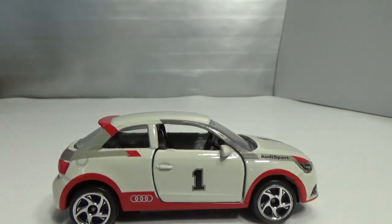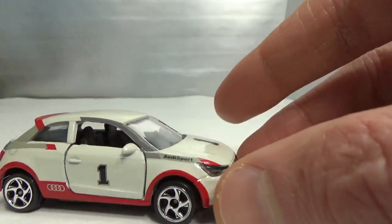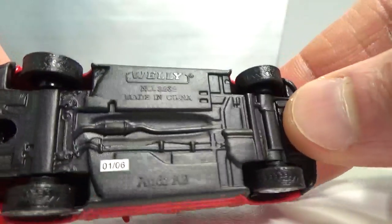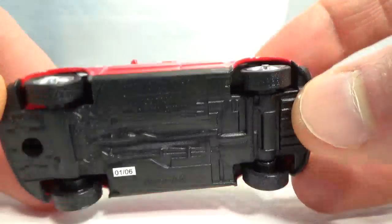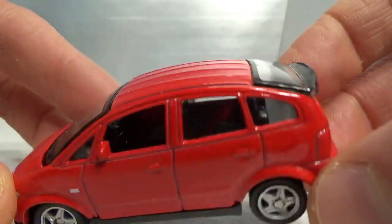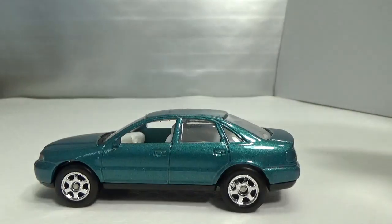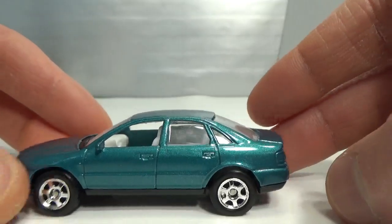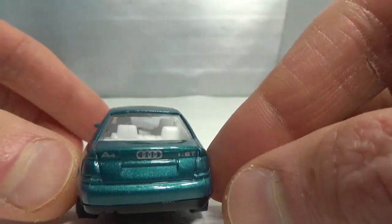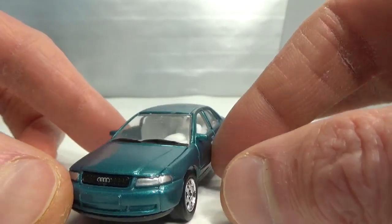And here's a racing cars version. Next up we've got the Audi A2 by Welly — it's the only example of an Audi A2 I have. Then we got the A4. I do not have any example of the A3, unfortunately. This is the first generation of the A4 by Welly. Got some logos in the back but no taillights. White interior and we do get some tampos in the front.